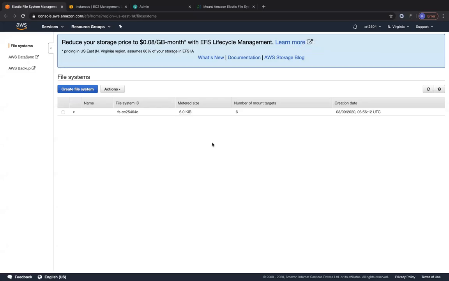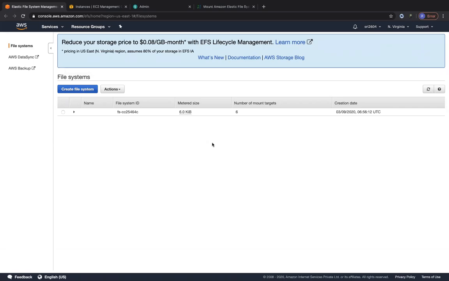So in this lab, what we are going to do is create an EFS file system, and then we are going to create two EC2 instances, and add this file system as a mount to both of those EC2 instances, to a respective folder within those two EC2 instances, and we will see that we can share this file system across multiple EC2 instances. So when we write a file to the first EC2 instance, automatically we will see that the file is displayed in the second EC2 instance when we look at the same directory, right?